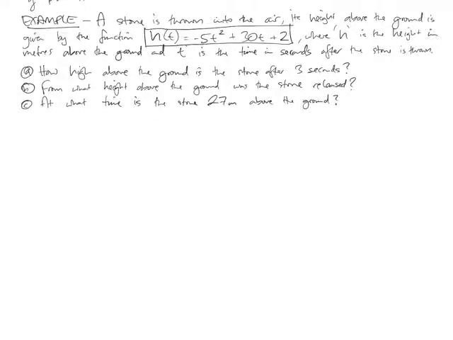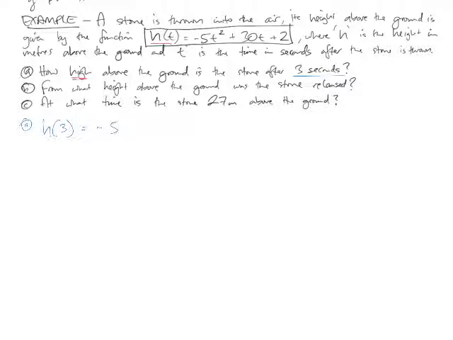We've got three questions. How high above the ground is the stone after 3 seconds? So it's asking how high; the result of your function is giving you the height. So we're solving for essentially what y is given a certain amount of time. So this is a substitution. It's the simpler thing. You're just plugging in the variable because you're given it as 3. So you're finding h of 3.